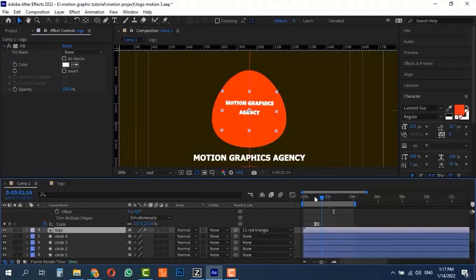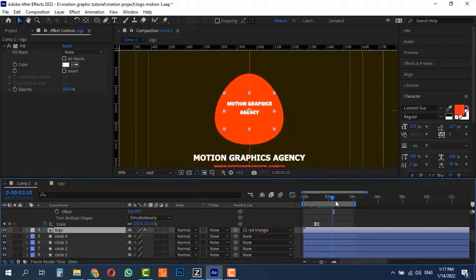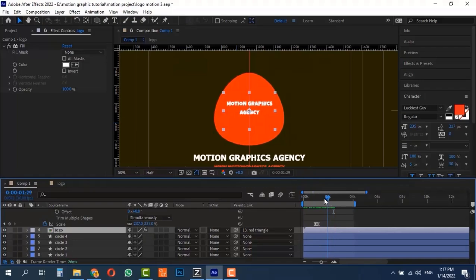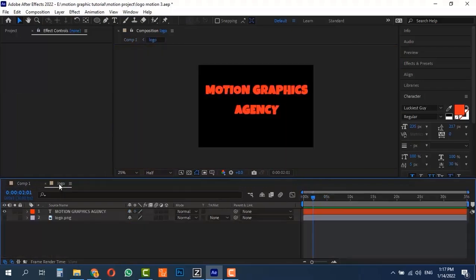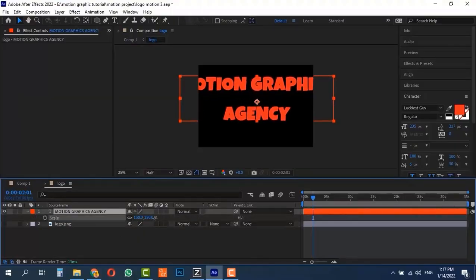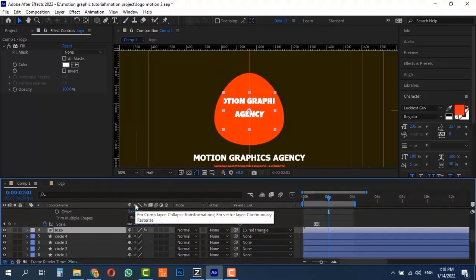As you can see, instead of the logo, we can put any text or logo and render it and use it as our logo motion. If you feel that this logo is small, go into the pre-composition and we'll make it bigger with S. If I go back to the main composition, you can see that the text is showing in half. With this second option, you can see the complete text.